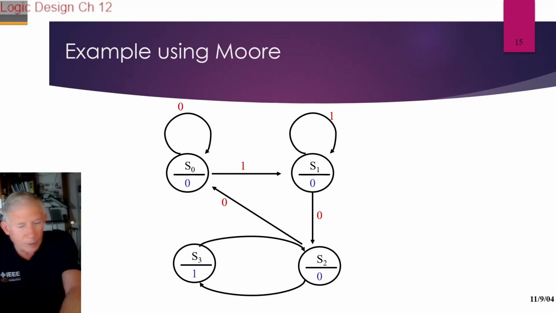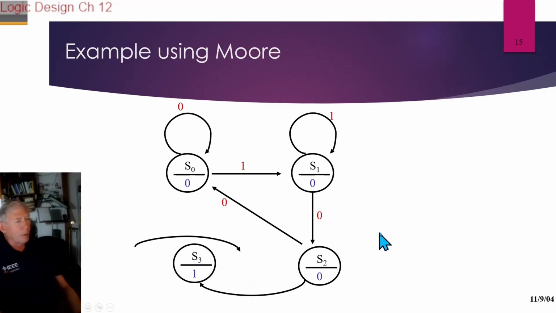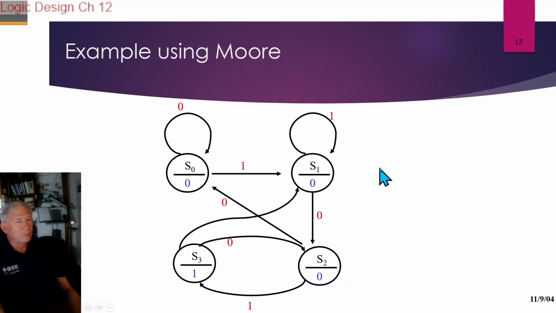Let me back up. If we get a 1, we're going to S3. Oh, I guess it didn't put it on. Well, okay, so there's the 1. In S3, if we get a 0, we now have a 1, 0 for our next target. So we're going back to S2, looking for that final 1 to have a target. If, on the other hand, from S3 we get a 1, then we still have our first 1 in our next target, so we're going to S1. We actually have two 1s, but we can only use one of them.